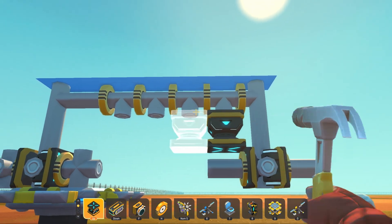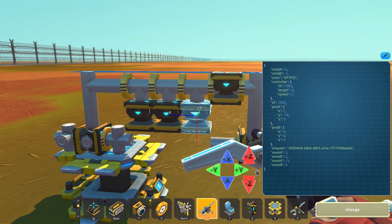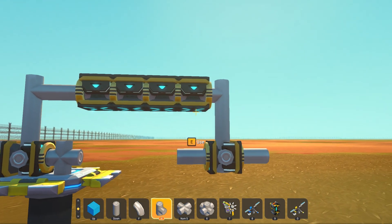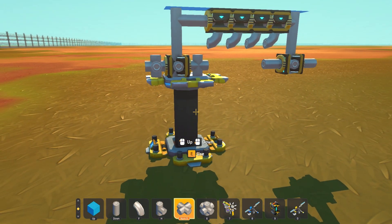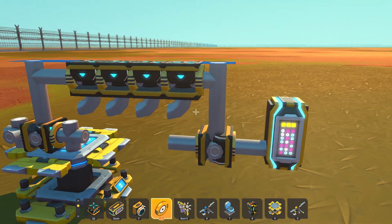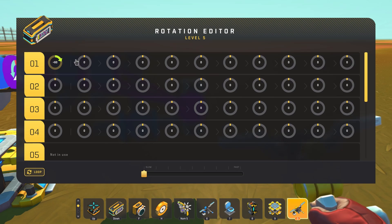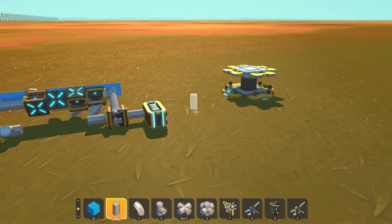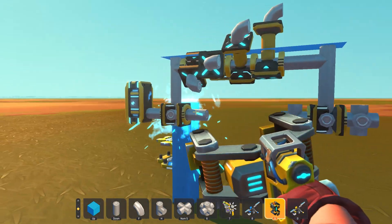Now you're going to want to grab pistons like this. Grab your blueprint editing tool and raise it up by the z-axis. Now you're going to want to grab these elbow pieces and connect it all the way there like that. Now you want to grab your controller — you can place it wherever you want, doesn't really matter. Connect the bearings like that, and now you're going to want to make them go 45 degrees like that.